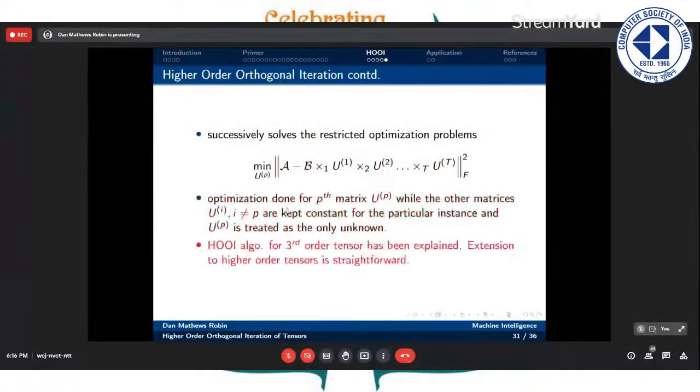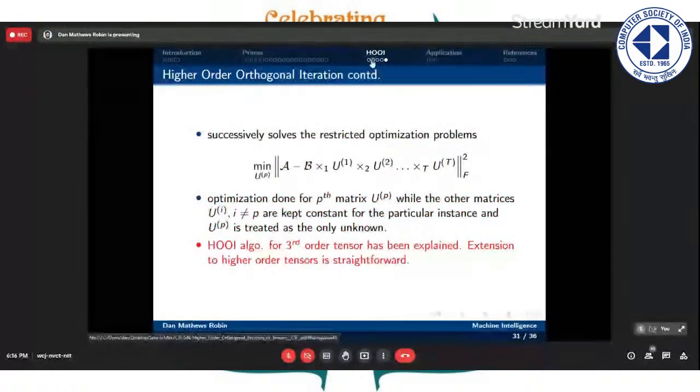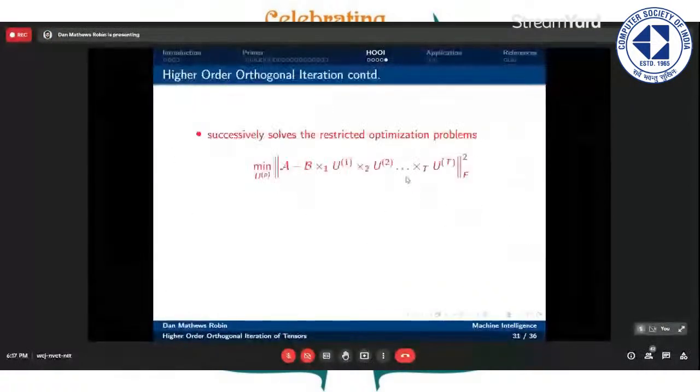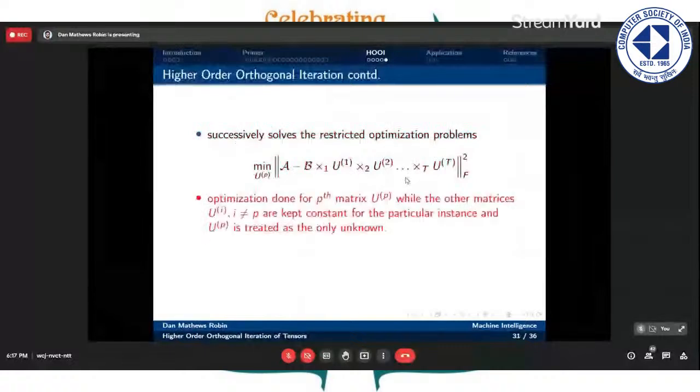And this has been demonstrated earlier in this algorithm part, over here on the iteration part, and how it is being iteratively solved. We keep all of the others constant and explicitly solve for just the U_p.